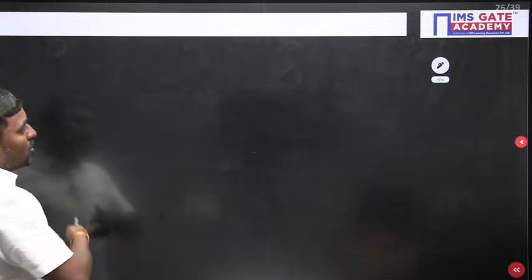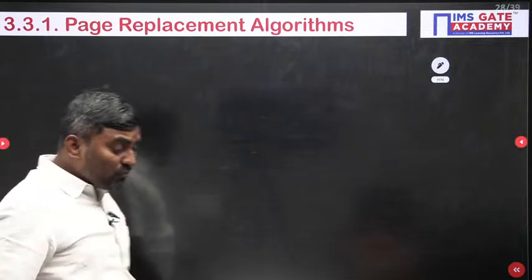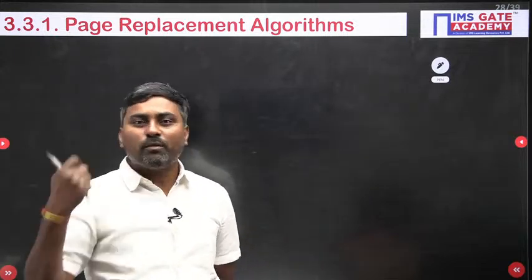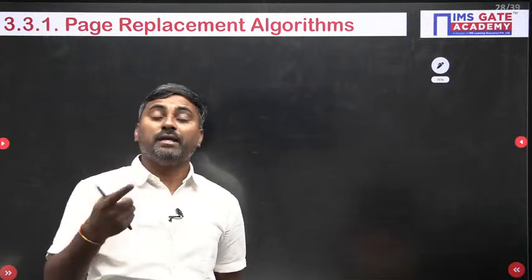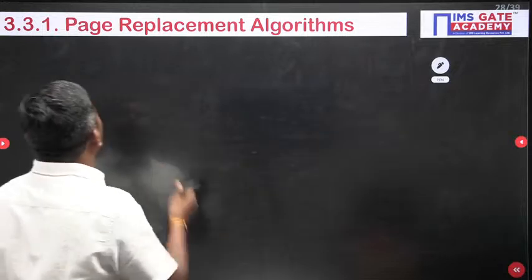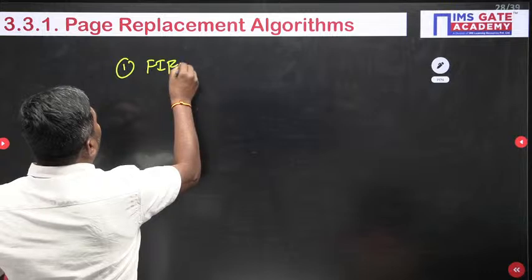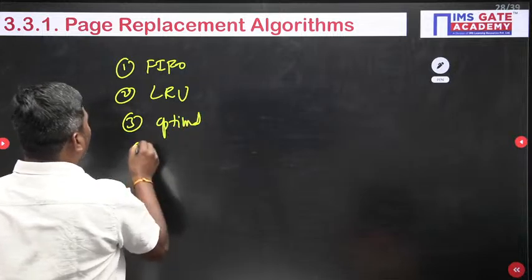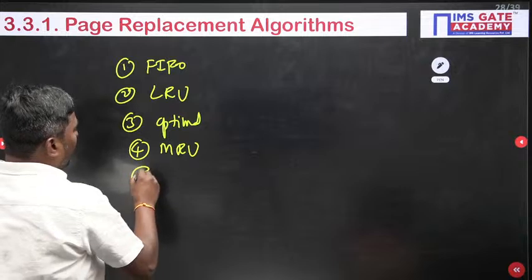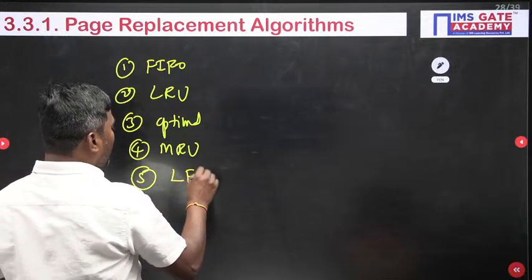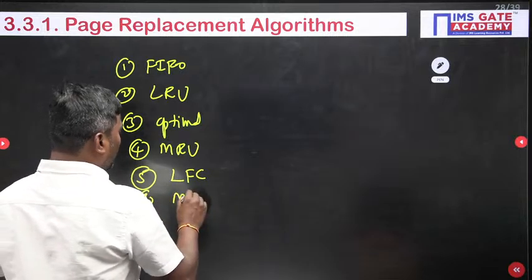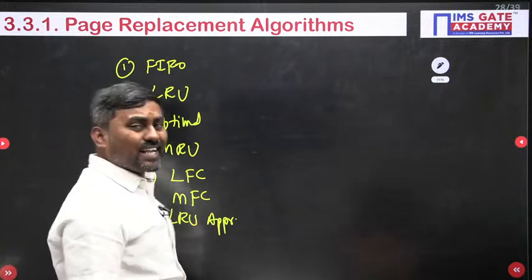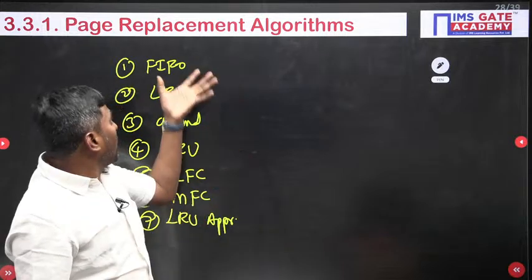Now from this point, as I mentioned, when a page fault occurs we have to bring a page from secondary memory and place it into main memory. When memory is full, we have to remove one of the frames. Which one you remove is based on the replacement policies. There are various replacement policies. One is first in, first out. Second is least recently used. Third is optimal, and fourth is MRU. Fifth is least frequent count and most frequent count algorithms. There is also LRU approximation, like second chance algorithm and enhanced second chance. There are various replacement policies.